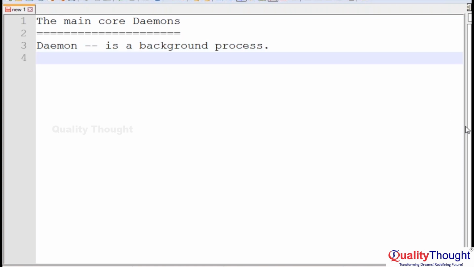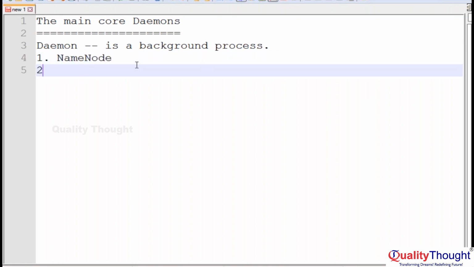So we have 5 daemons, right? What are the daemons present?